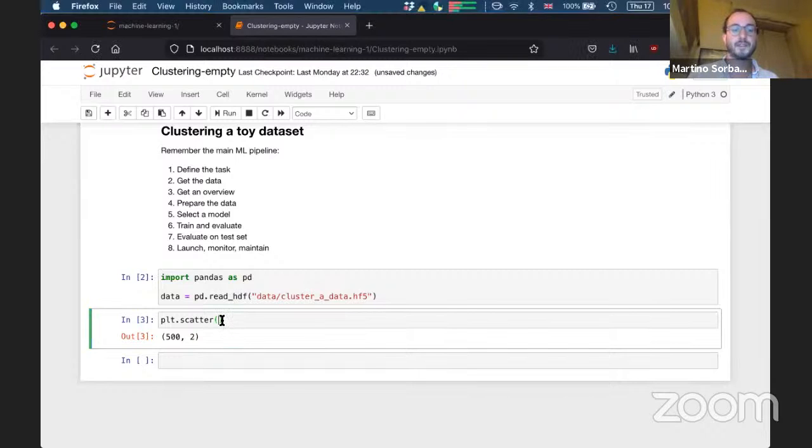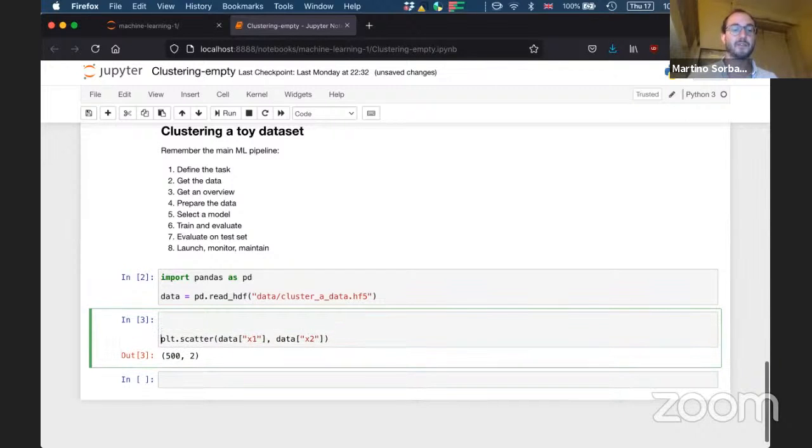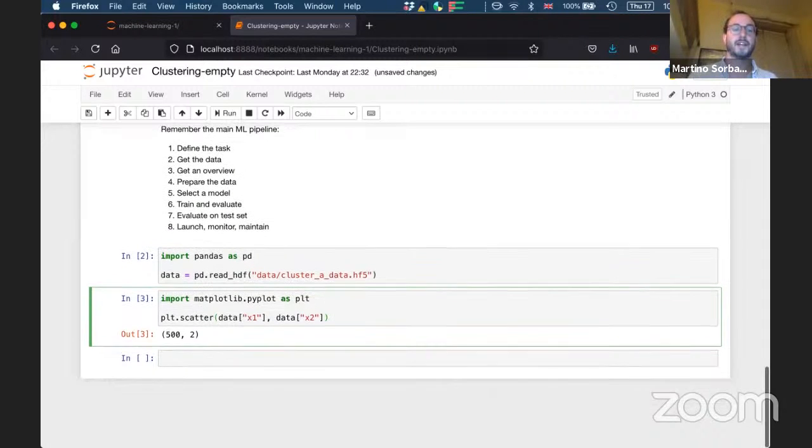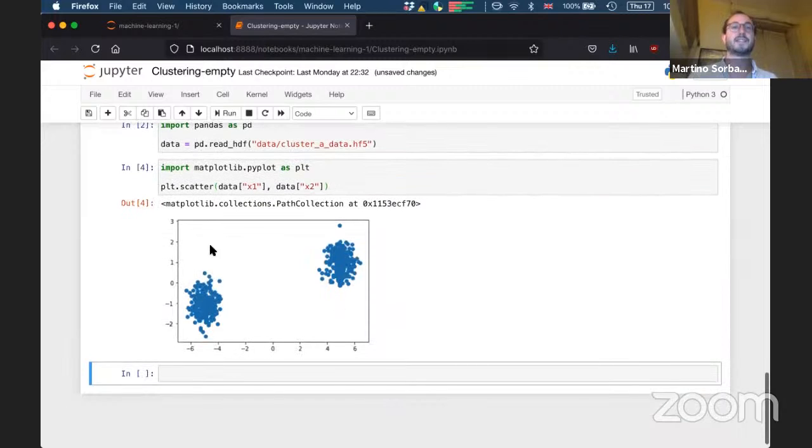So let's plot data. There are 2 variables called x1 and x2. And I use matplotlib to plot them, which I have to import first. Okay, that's the result.